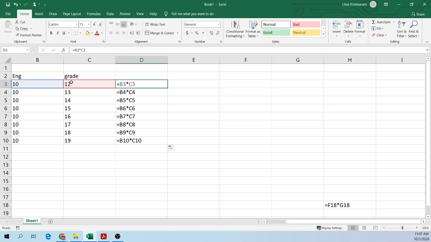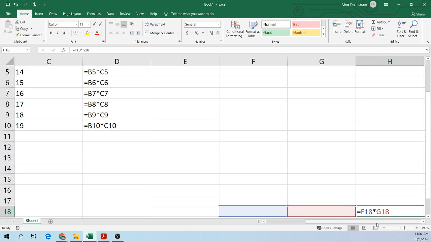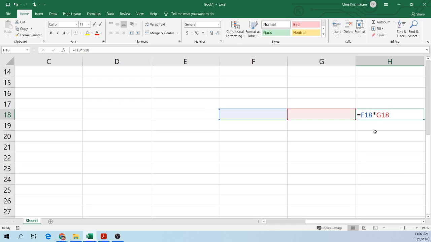So the first formula was created with two cells to the left. Anywhere you paste it, it will use two cells to the left. I paste it till down here also, and it's still using two cells to the left. But notice it changed the cell names relative to where you have pasted. So I paste it at the bottom here, so it is using the two cells to the left, which is going to be F18 and G18.